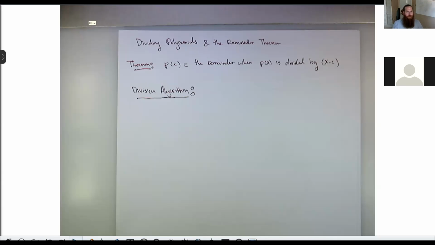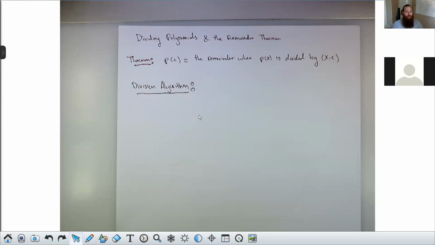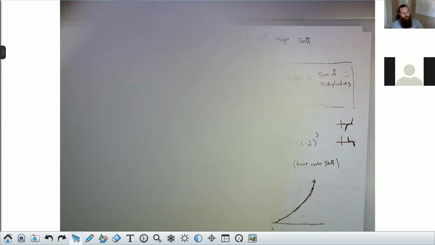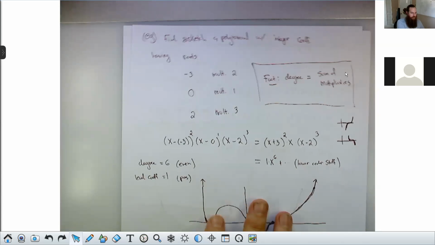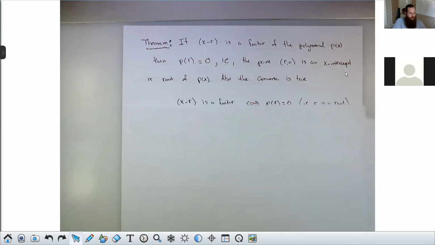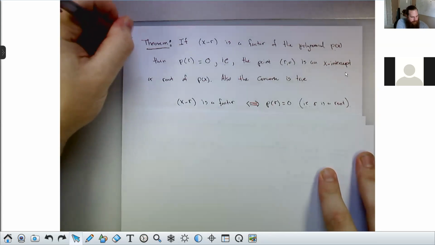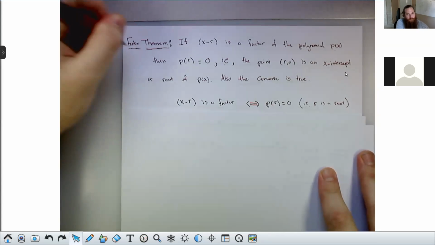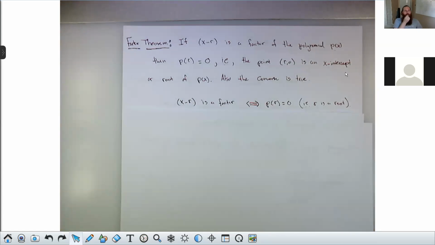Next week, we're going to talk about how to divide polynomials. So this is where we will pick it up next time. You don't actually need this theorem for this week's homework. The heaviest theorem that I ask you to employ is this one, which is called the factor theorem, right? So we'll leave it there for this week. And then next Monday, I will start showing you guys how to divide polynomials.